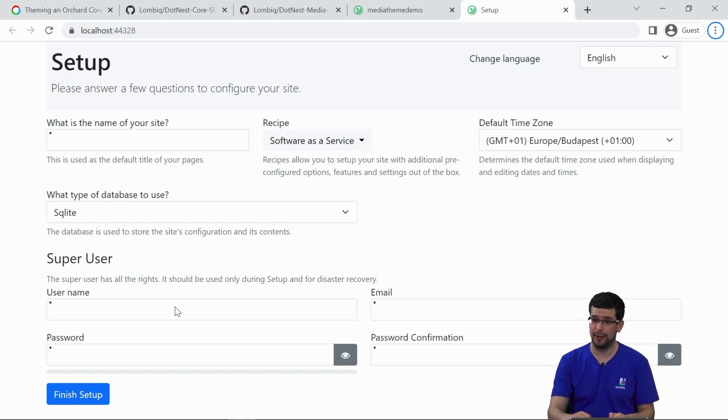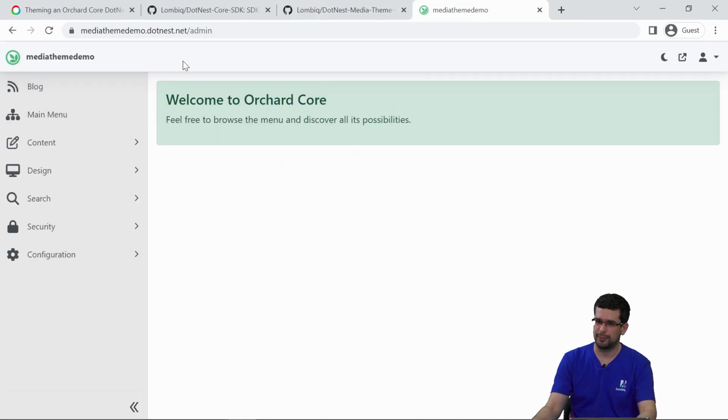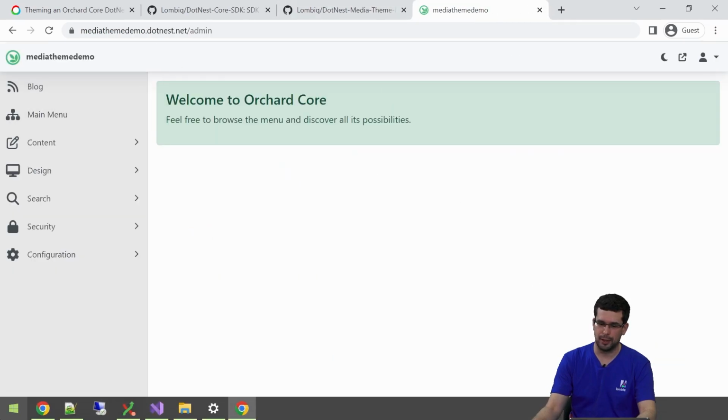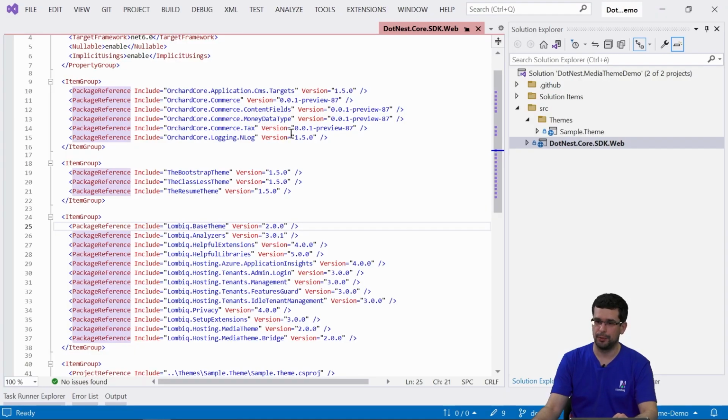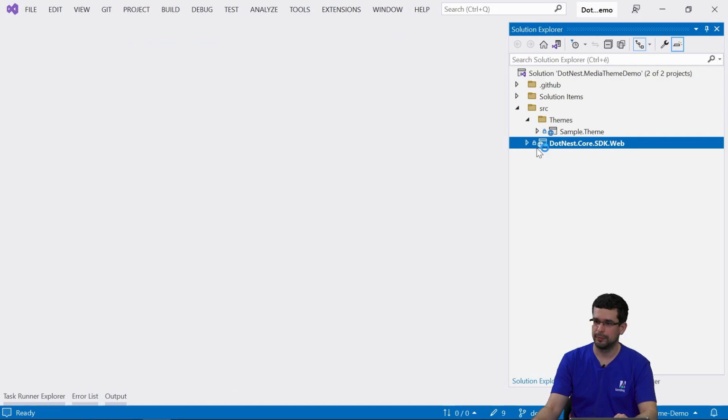So let's actually do that. I will close this now. This is back to our live application. I will shut down the IIS Express web server here, and let's go back to Visual Studio and configure auto setup.